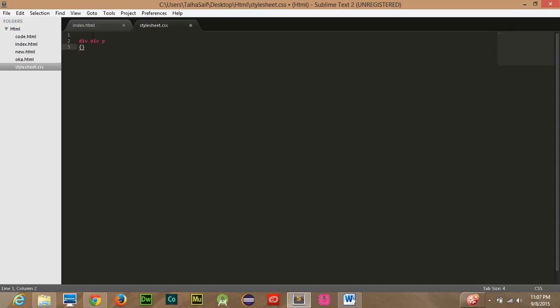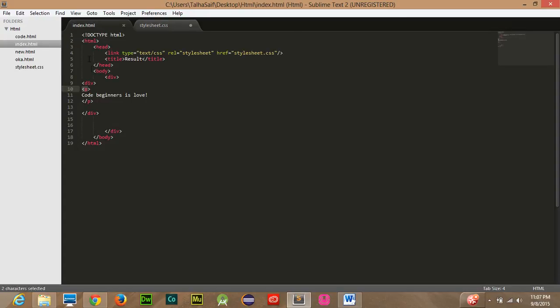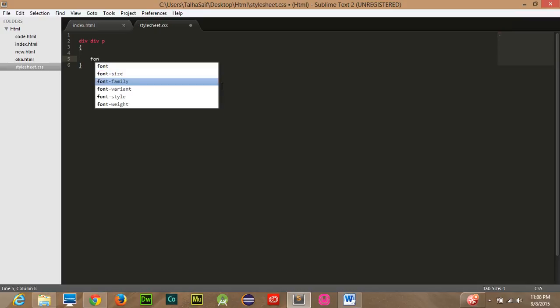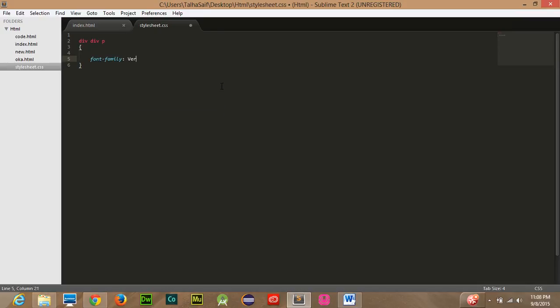I hope you get the concept. Look at this p, look at this div, look at this div. Just keep in mind that the arrangement is necessary. Whatever the nested arrangement of your code is, you have to write like that. Now let's write here something like font family Verdana.